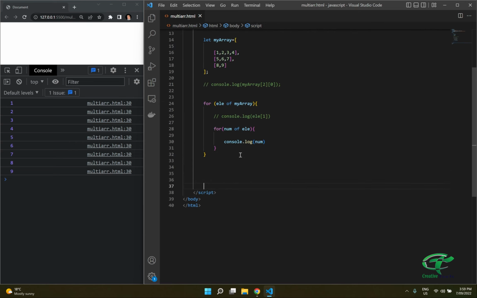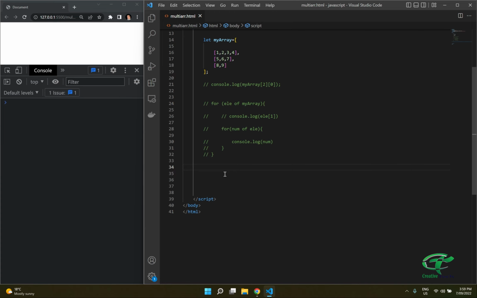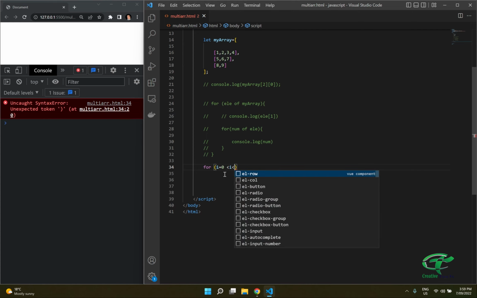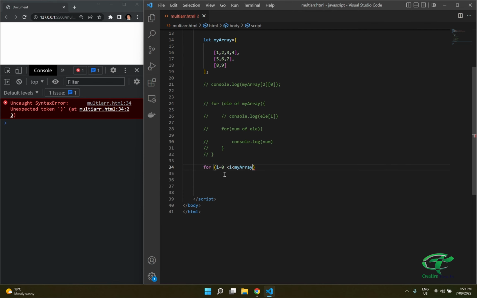Now we can use the simple for loop as well. So let me first comment all of these. So for i is equal to 0, i is less than myArray.length, and i plus plus.